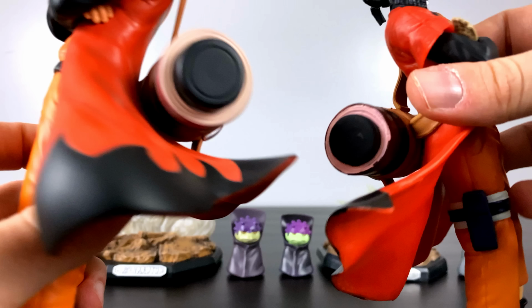First, we're going to be setting the bar high by taking a look at the authentic version of him. As you can see, the pose exactly captures how he looked when he was standing on top of Gamakichi when he returned to the village. The look on his face mixed with the crossing of the arms really captures that serious tone in that moment.